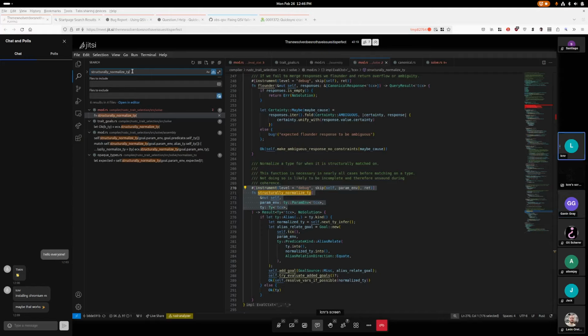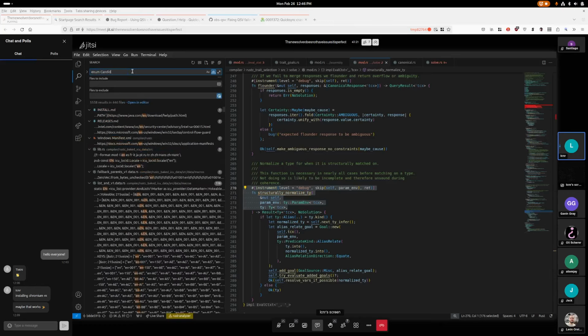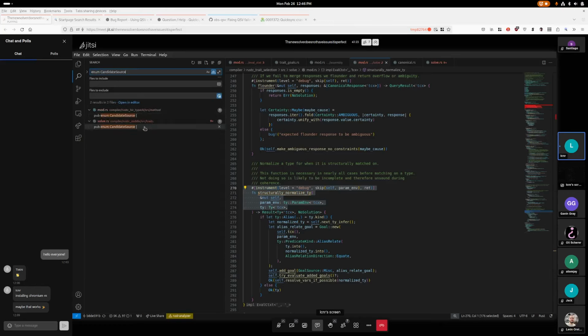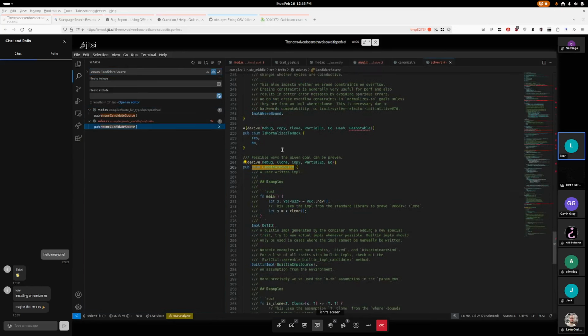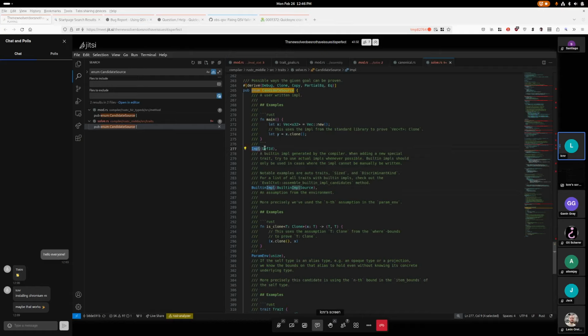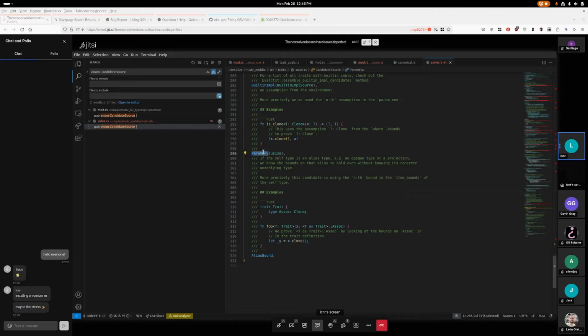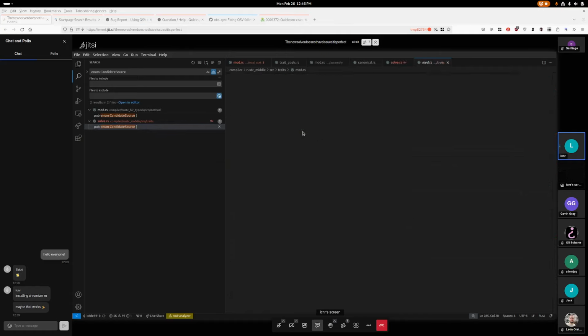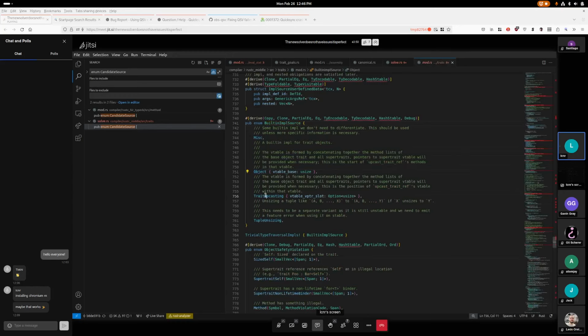That's an interesting question. For each candidate, we have the candidate source. So when assembling candidates for trait goals, we have different candidate sources. For impls, we have a unique candidate source, which is just the def ID of the impl. For where bounds, we also have their unique index in the environment. But for alias bounds, we don't know which alias bound it is. We don't have an index there. And for built-in impls, if we look at the source, we have it for some of them, but not for all.